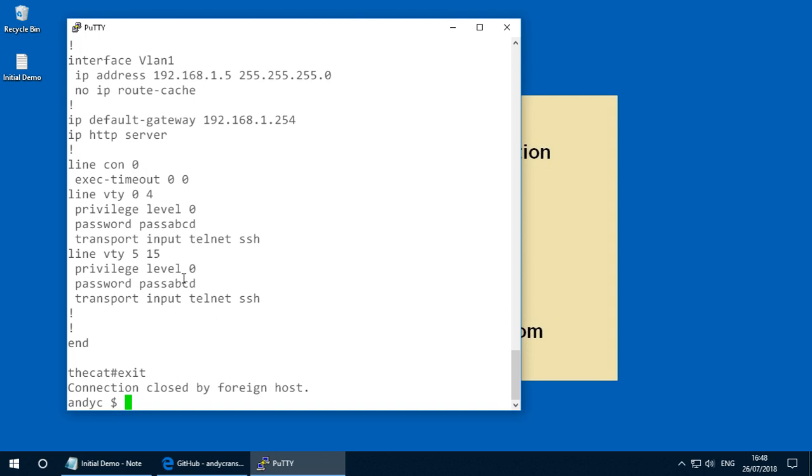Also, if you're thinking, what about HP ProCurve? What about other types of switches and routers? Well, basically anything that's got a command line interface that you can access by telnetting to it, or something as secure as a secure shell session, or any other kind of command line interface where you type commands in and you get outputs back, you can use this concept to build tools which will help you.